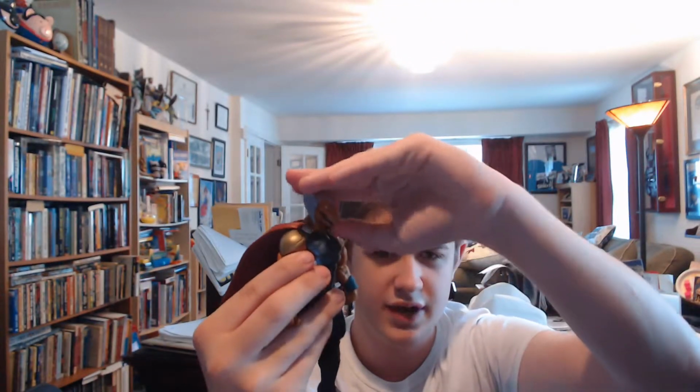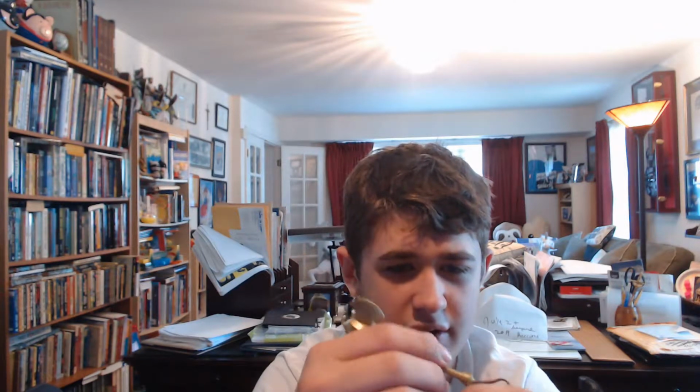They have some pretty good designs on him too. I think even his mouth moves. Yep, his mouth moves. Here's his hammer. I think it was called Windbreaker or something. They did a good job on this figure. It has pretty good detail to it. I'll admit that. All these figures so far have pretty good detail.